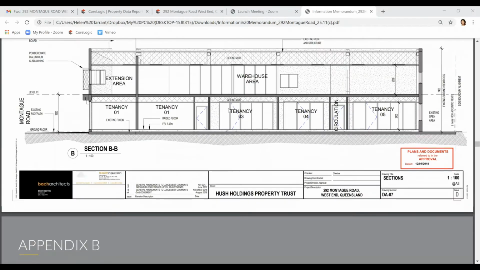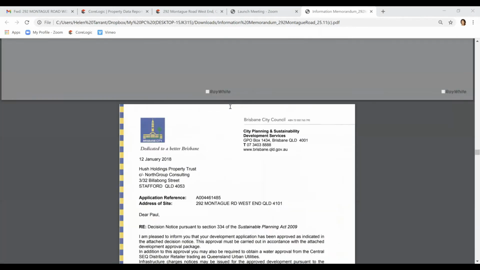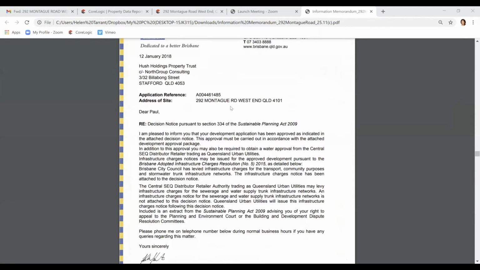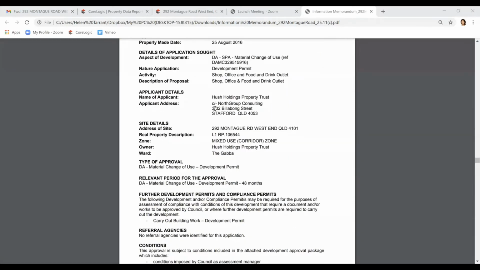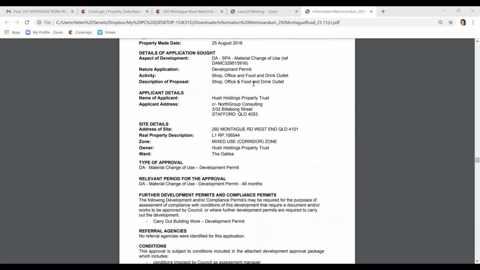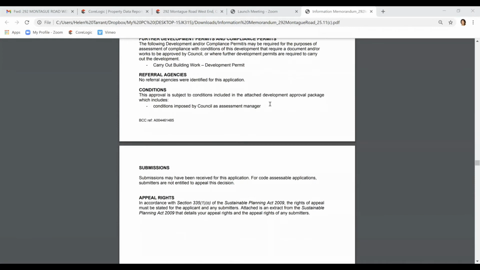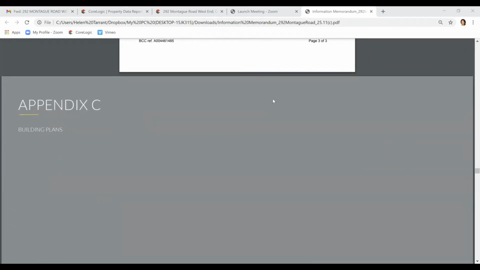So this has a bit more information about the property itself, about the DA, mixed use. And the most important thing here that we're paying attention to is the zoning. So it's a mixed use corridor zone, which means you can do multiple uses for it. With material change of use, you could make it a retail shop front or outlet, plus you could possibly look at professional office space above as well with a permit, as well as maybe warehouse. Of course, this is in an industrial area at the moment.